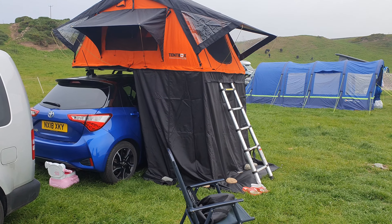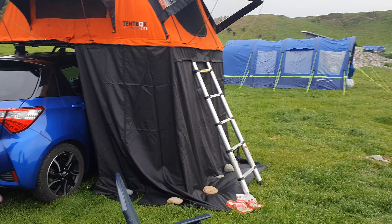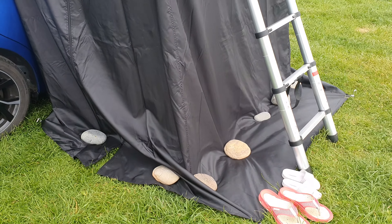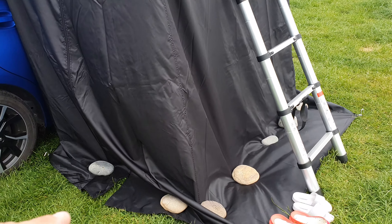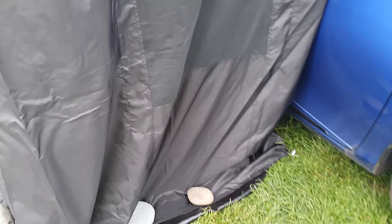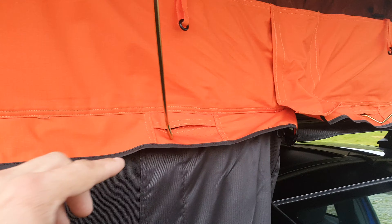I'll show you what our camp looks like. We've recently purchased the Tent Box Light annex because we only have a small car - it's two meters long, so they can go on like four-by-fours and Land Rovers and you'd have a bit left at the bottom. We've got some rocks from down there and just put them along the bottom layer. It was a bit of a challenge to put on because we've never done it before, but we got it on eventually.